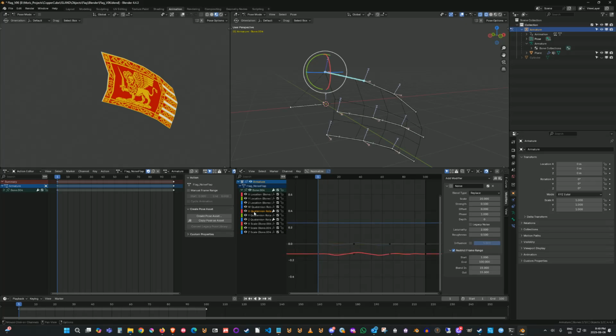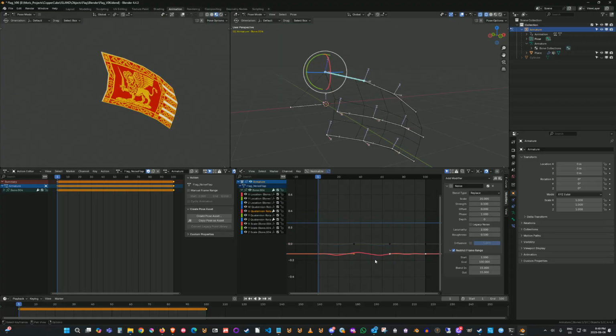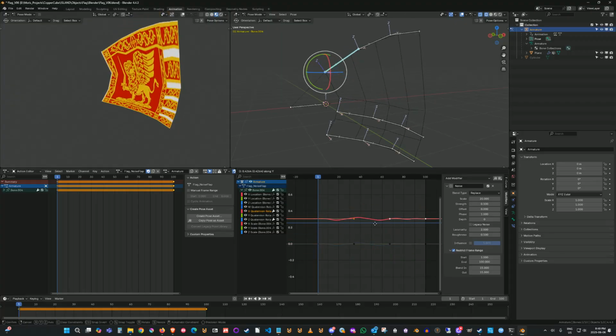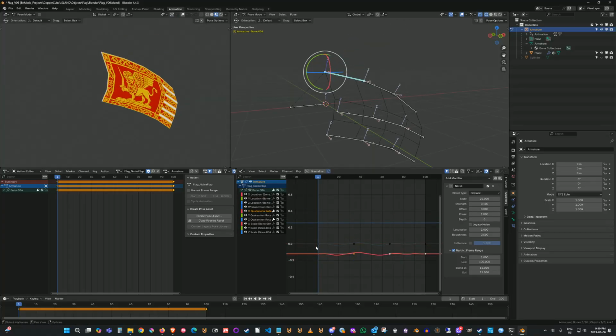If I double click it, now I've actually selected those keyframes, so now I can move them up or down if I need to. To do that, I just hit G Y for grab in the Y axis. If I wanted to move it sideways, I could do G for grab and X, and I could move it left or right.